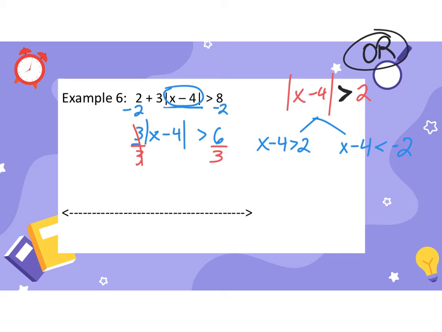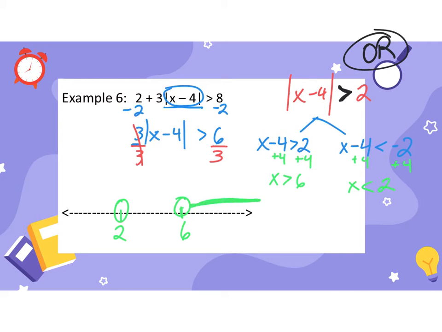Okay, let's solve. I'm going to add 4. Negative 2 plus 4, 2. Okay. Got my 2 answers. Now I can put these on a number line. Which one's coming first? 2, then 6. What kind of dots are these going to be? Open. Okay. If x is greater than 6, what direction am I shading?